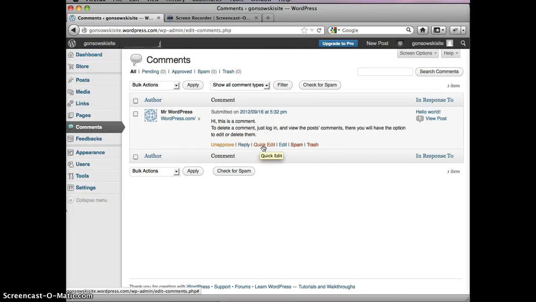Once you publish it, you can do a quick edit, so if they misspelled something, or let's say they did put a serious response but they also embedded an ad in it and you wanted to get rid of that, you can do more of a serious edit to it. You can spam it, which is a good idea if you're getting junk, because then WordPress can help block that person from going on to any WordPress site. And then if it's just a goofy comment, you don't want it to appear on your site, you could simply trash it.